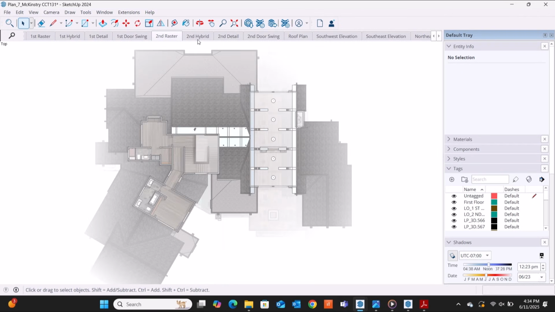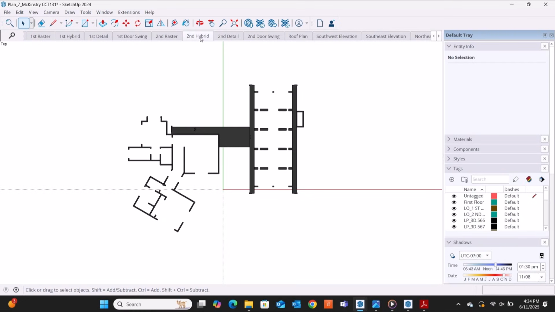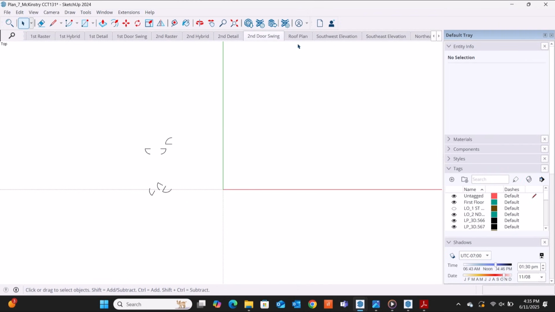So this will be the second, which is just cutting through that second floor. It ends up cutting a little bit through that great room. Makes for a really nice drawing when it's finished. I'll show that as well. Again, all those same elements shown for the second floor. Roof plan.